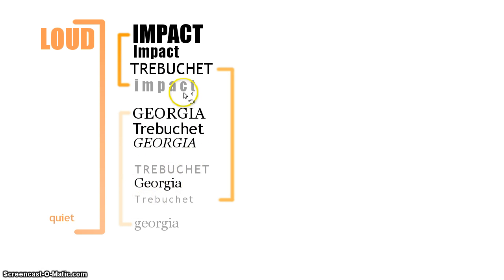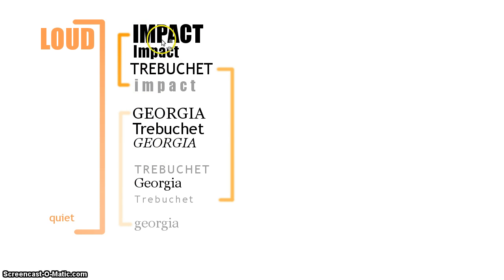I've compared three fonts called Impact, Tribute, and Georgia, and I did several different patterns. On the left, you can see that the higher you go, the louder it is, and the lower you go, the quieter it is. Georgia has a great range of values, where it's not that really high and really quiet. By putting it in lower case, it is quiet, and using upper case you can go a little higher but not too loud.